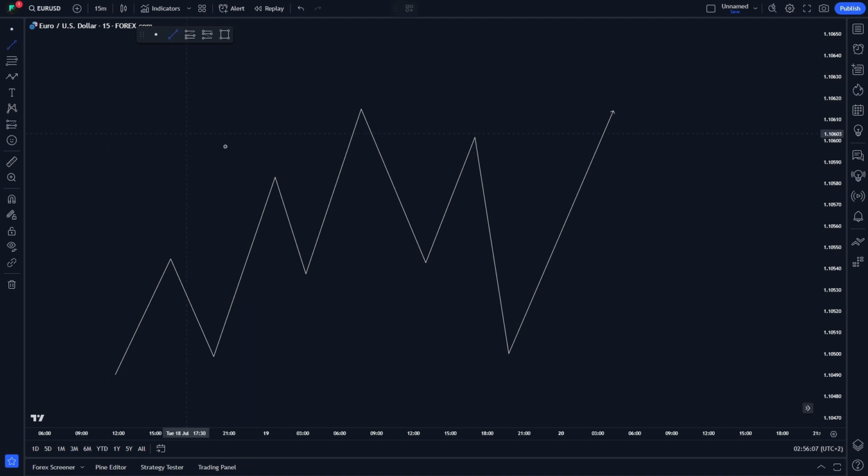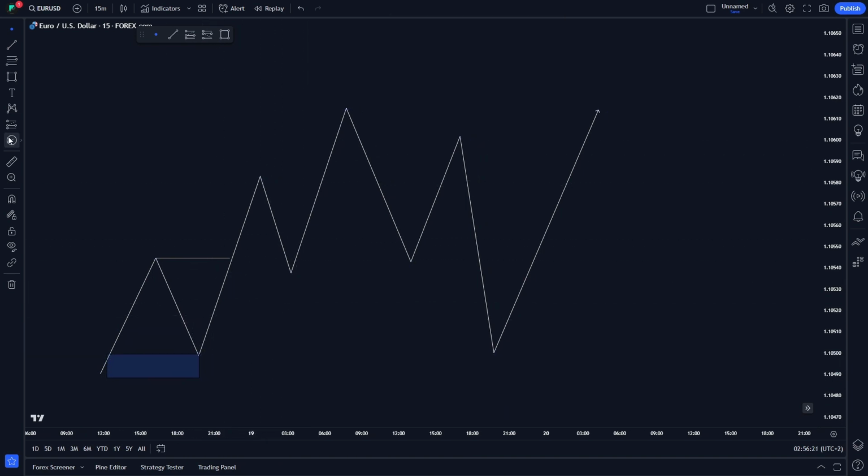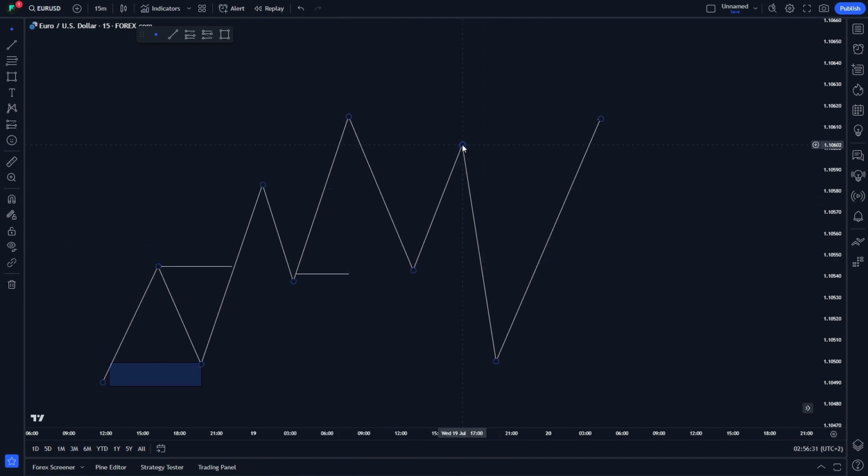So what this is, we start with a 15-minute. What do we see? We identify we have bullish structure. We see we have a nice break of structure. We get a demand zone left behind. We see respect of the demand zone, a nice little push up, break of structure yet again. And then we have another demand zone right here. We see the price comes back, right? It breaks structure, pulls back, respects the demand zone. But what does it do? It reacts from this supply and then breaks structure to the downside.